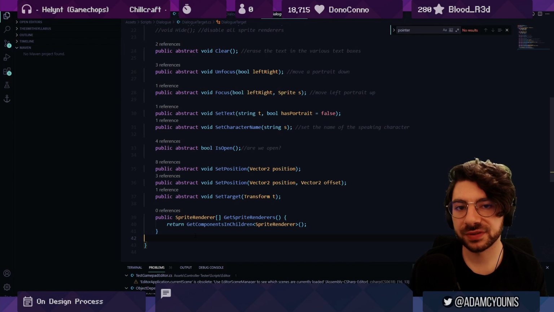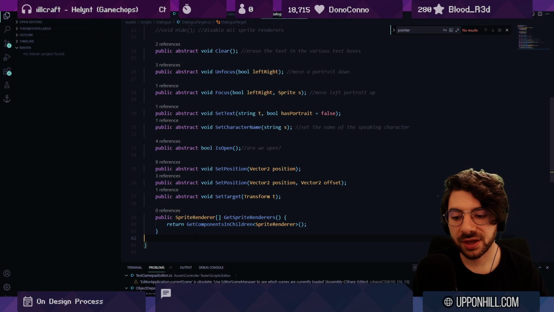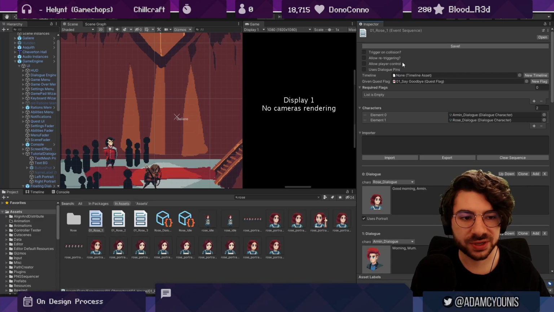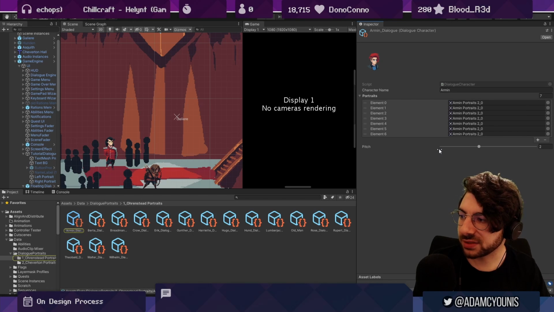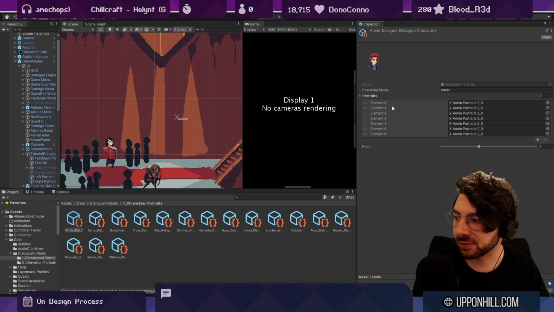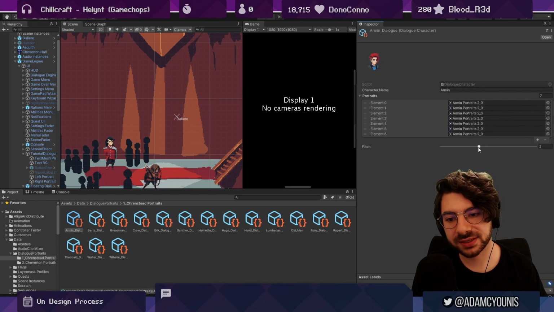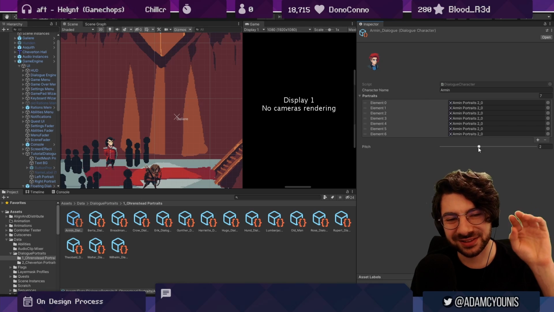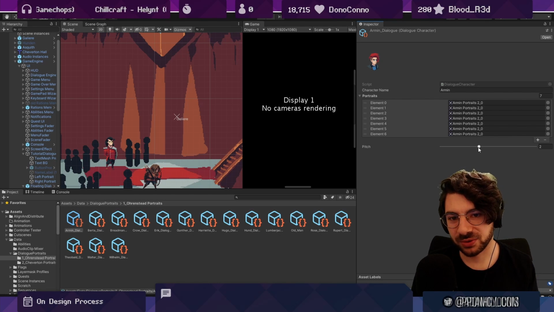Now, there are a couple of little things that have come up in this system over the course of development that haven't been design changes. They're actually feature additions that I can talk about very quickly. So one is the fact that the different characters have instance data that relates to a character. So we've got Armin here, we've got his portraits, but we've also got a thing called a pitch. And the pitch is the pitch that the little text blip makes when this character is talking.